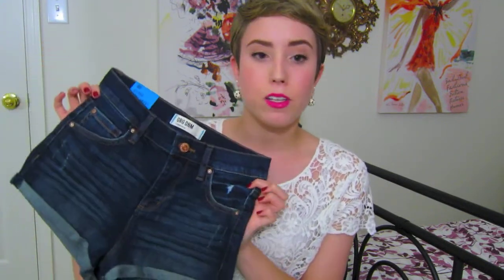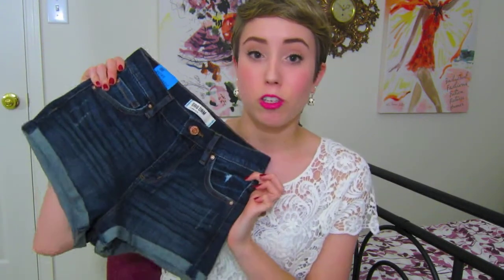The second pair of high-waisted shorts I picked up is a denim pair from a store called Garage — you can order off their website. They're super high-waisted just like the Hollister ones, a really nice denim color that's not distressed. I like the wash and how they're cuffed up at the bottom. They're extremely comfortable and I just love everything about them. I was really happy I found these on Garage's website and I can't wait to get so much use out of them this summer.